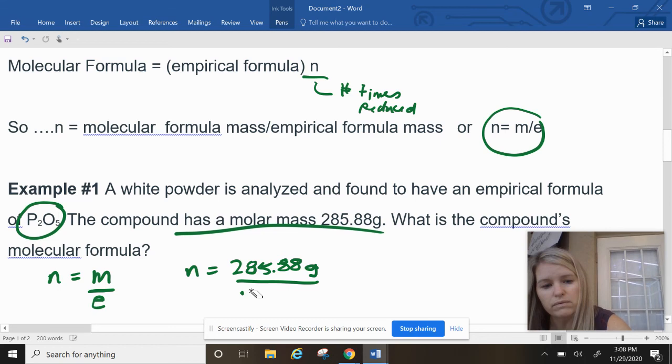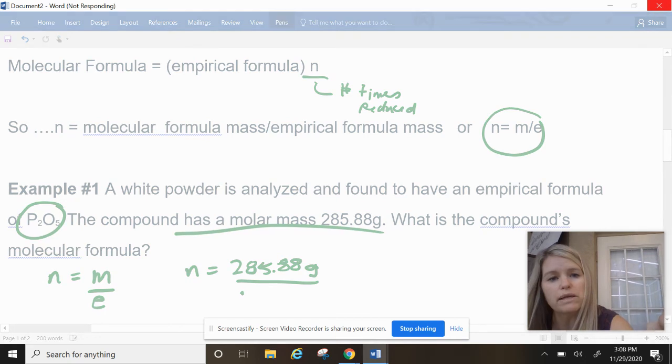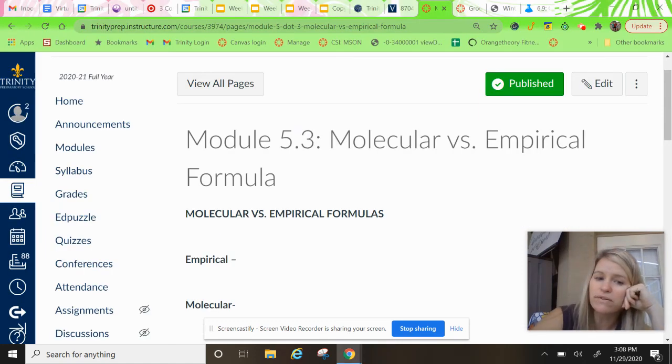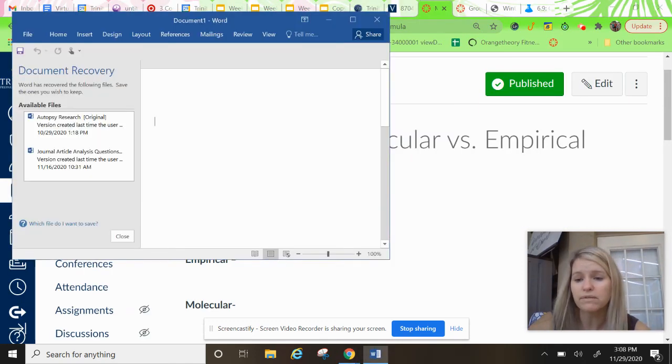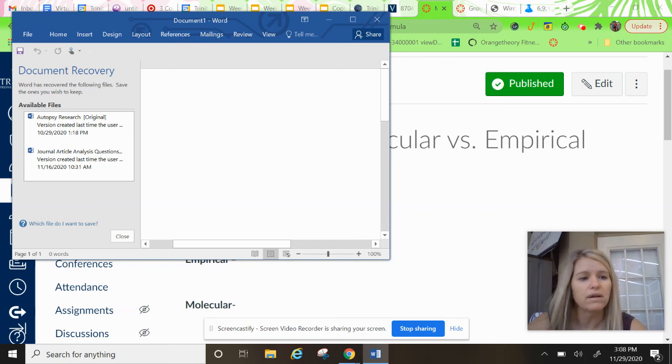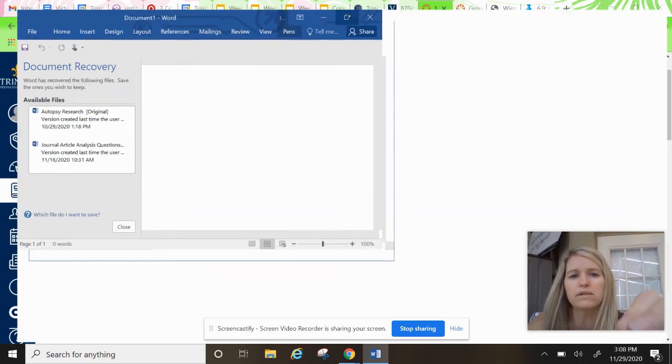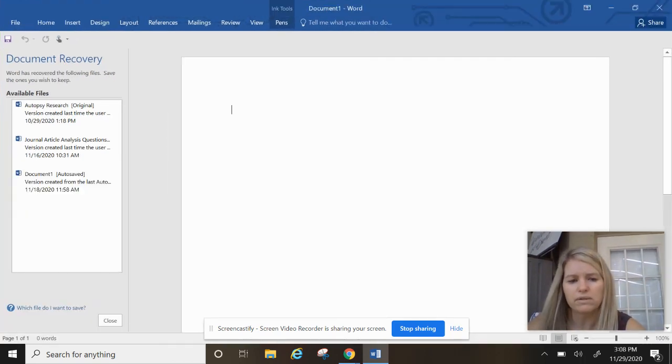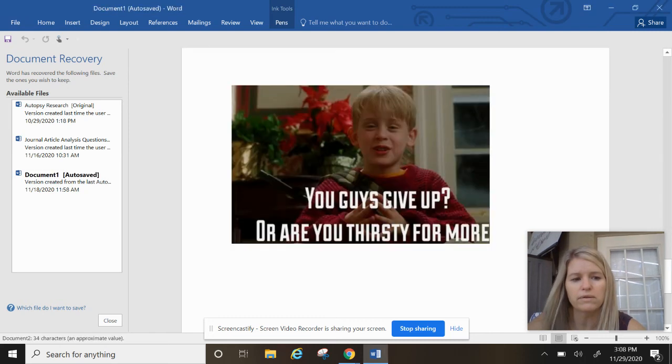Oops. Stop it. I don't want the eraser. Oh my gosh, now it doesn't like me. Well, we'll just wait until it's ready. Hope you guys are all doing good while we're waiting for this. Oh, look, Word is restarting. Good. Wow, let's see if it's there. That's cute. This is why I love Word. Here it is. I think it's right here. Nope.